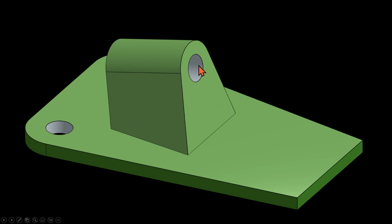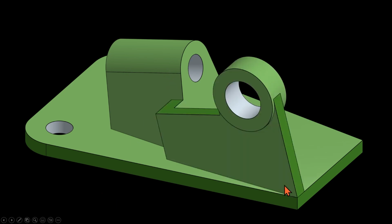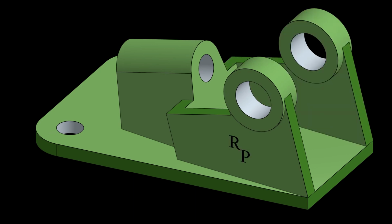We will do a hole tool to get a hole through it. Next, we will sketch and build these three features. There's one feature that comes out, there's this feature on this face, and there is a feature of the round boss. We will build those three on one side and then mirror it over to get the complete part. That's our game plan. All we have to do is make it work.